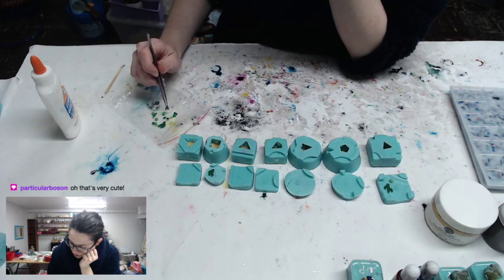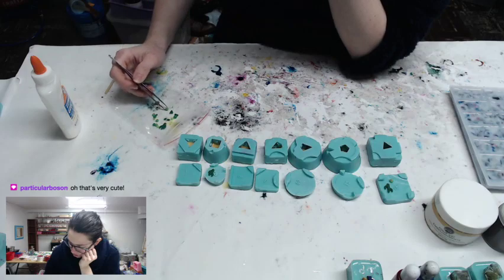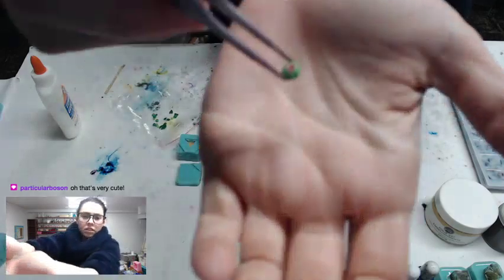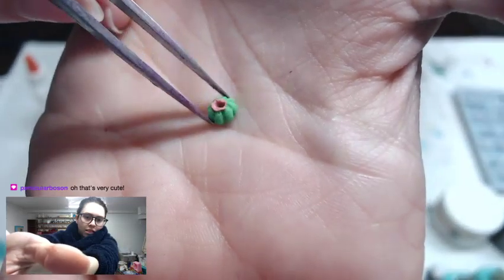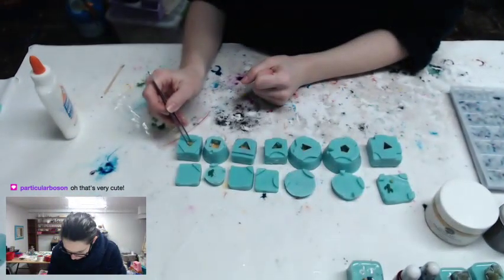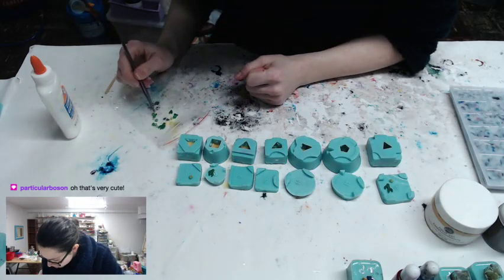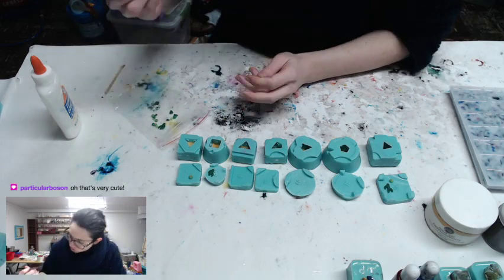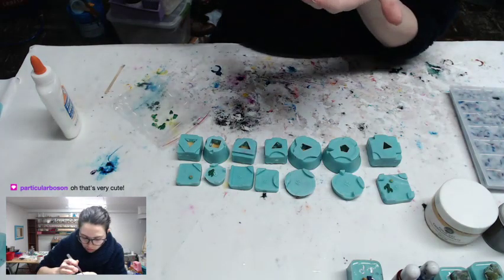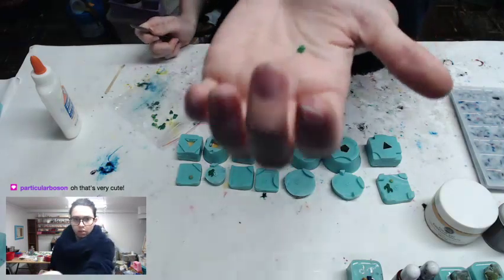Let's see, what else? I think the D4 is going to end up with one of these little round guys with the little flowers on top, just because it's a little bit flatter. Actually, it might end up with just that. Maybe something short too. I'm really happy with these. I only have two of these, but I do really like how these turned out.